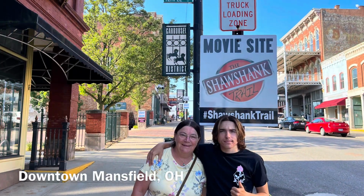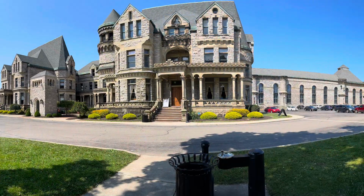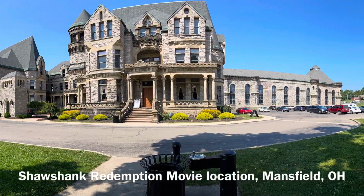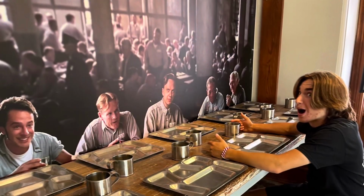Taking this out of order, this is Mansfield, Ohio, where the Shawshank Redemption movie was shot. And it really is a big deal there. I guess it's a very good tourist area to go. I highly recommend it. You could really take a whole day there.